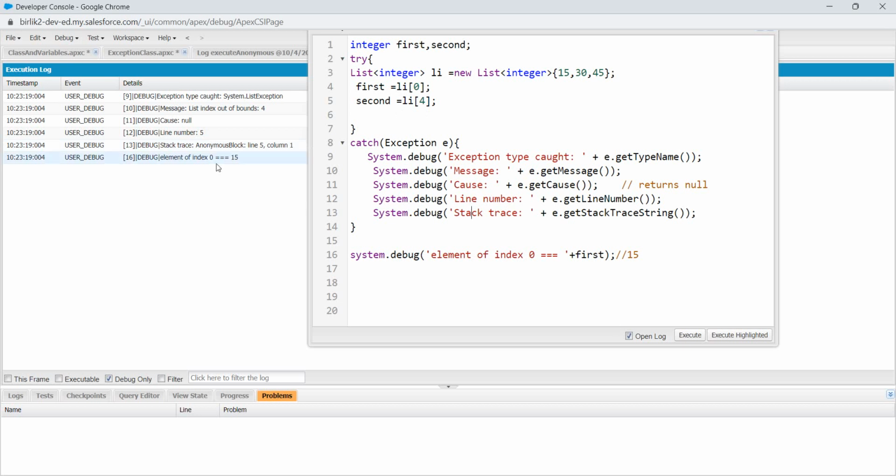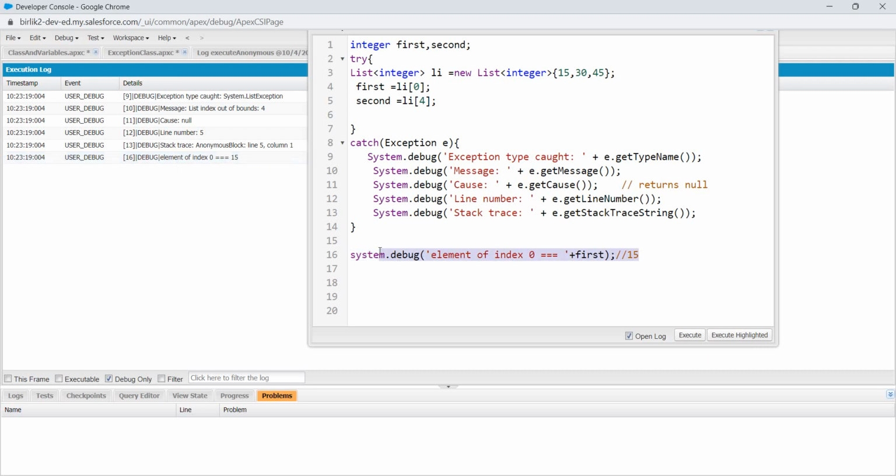And if you want to see the part which does not have a problem, take it outside of the catch block here, and then you will see the message. As you can see, the element of index 0 is 15.